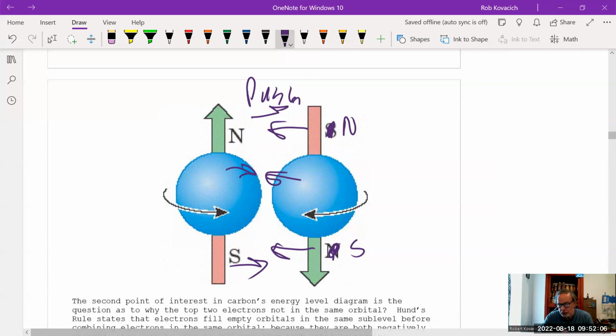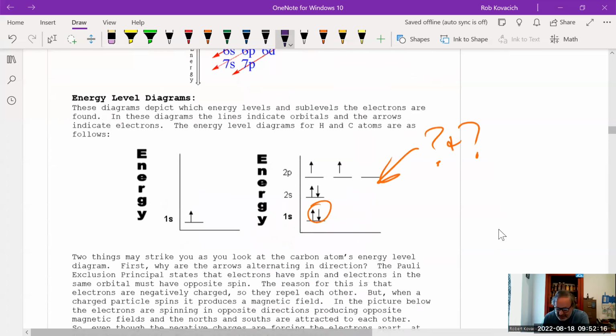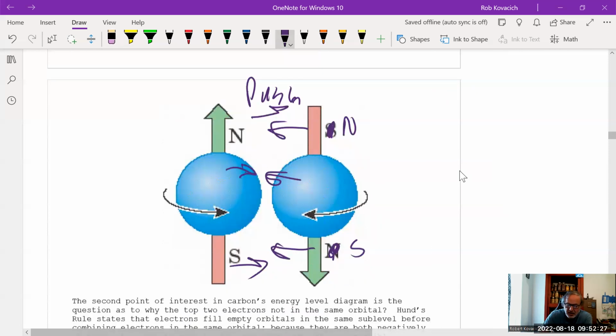So yeah, that's it. This is called the Pauli principle. The Pauli principle is that electrons that share the same orbital have to have opposite spin. I know we probably want to say spin right, spin left, but the term is spin up or spin down because we're discussing the orientation of the magnetic field. Is the magnetic field up or is the magnetic field down?